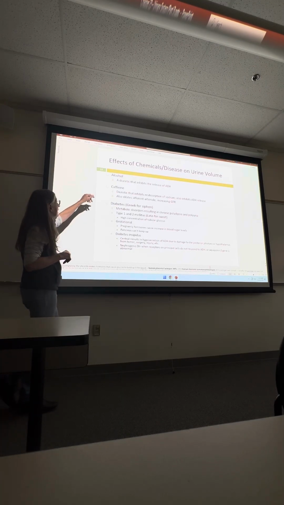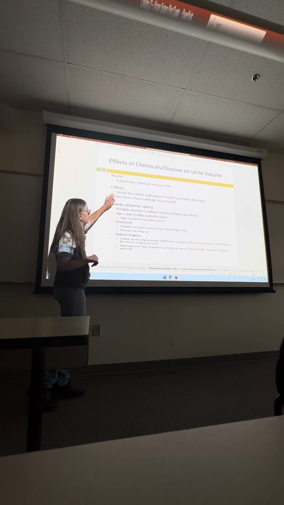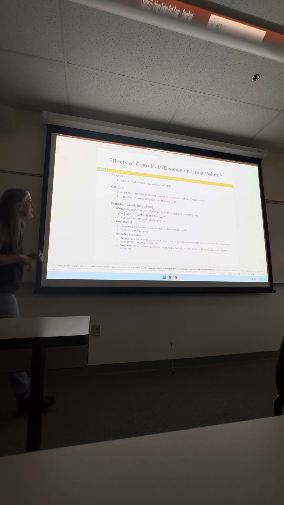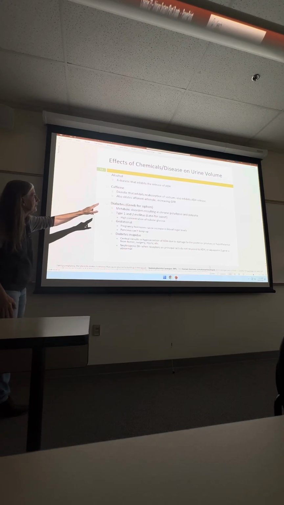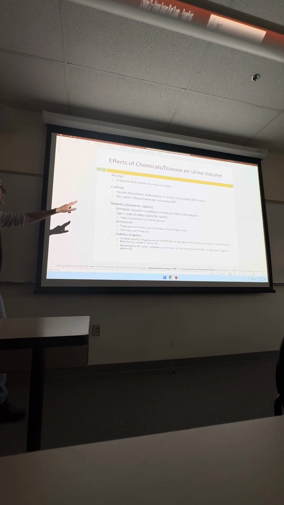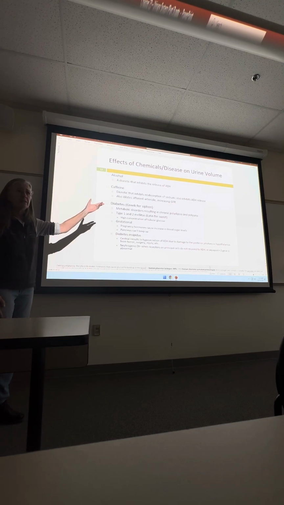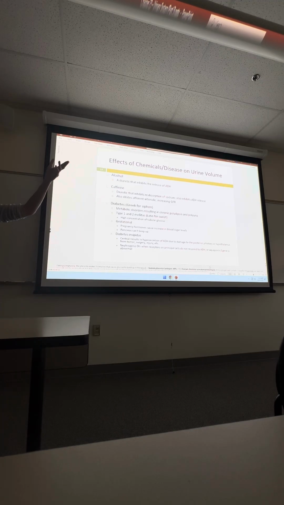So caffeine and alcohol mess with our water levels. Let's look at this: it dilates the afferent arteriole and increases the glomerular filtration rate. What? Why? Can you explain that to me? Oh, we've got to review the glomerular filtration rate and the net filtration pressure. Something to do with like push.